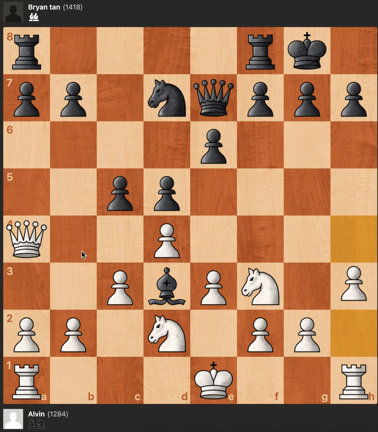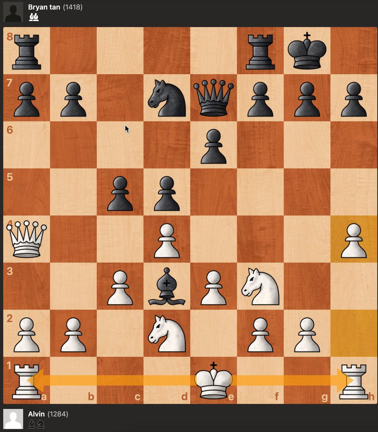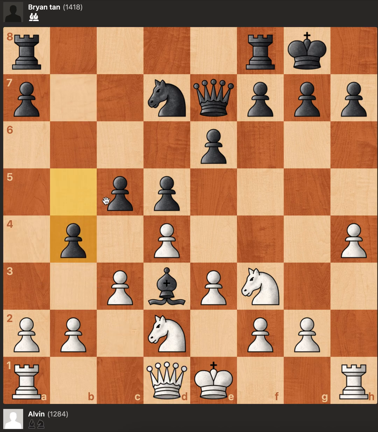So now I think black is better. Black king is safer than us, and it has a very good bishop. And once the queen side is open, black can utilize it very quickly. Considering we cannot castle easily, we cannot connect the rooks. So once the c file is open, I think black can utilize that better than us. b5, black is determined to open up the queen side. I think that's a correct strategy.